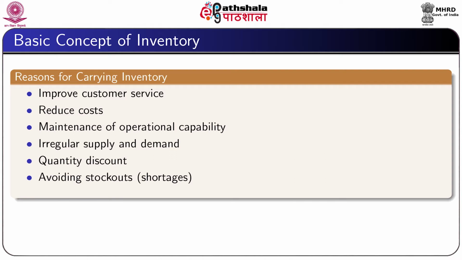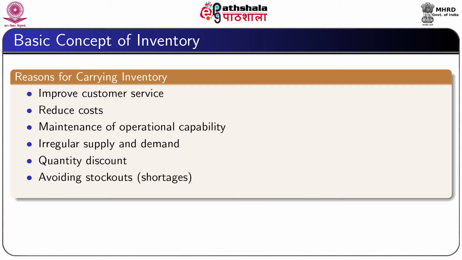Now, let me define why inventory is carried by organizations. Inventories are carried because of the following major reasons. To improve customer service, a suitable inventory policy helps to respond to individual customers' or organizations' requests for products and services. To reduce costs, inventory holding costs are expenses that are incurred for storage of items. However, holding inventory items in the warehouse can indirectly reduce operating costs such as loss of goodwill, lost sale due to shortage, and so on.